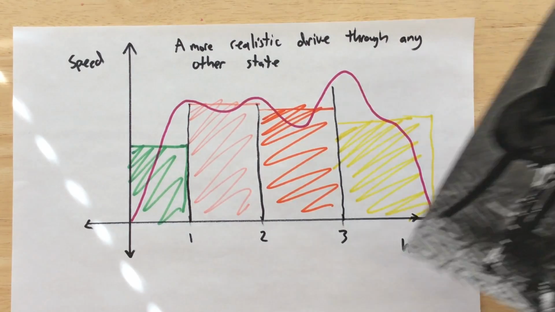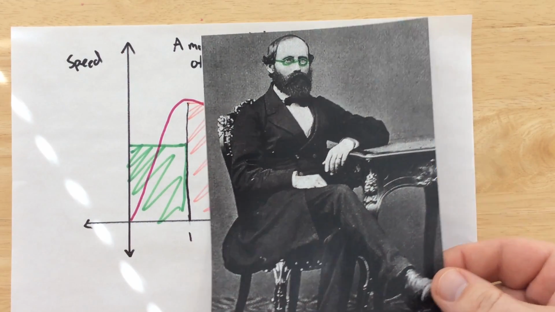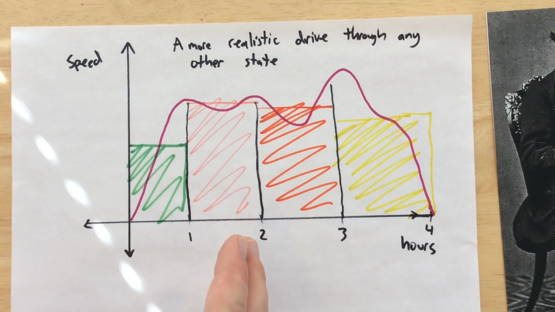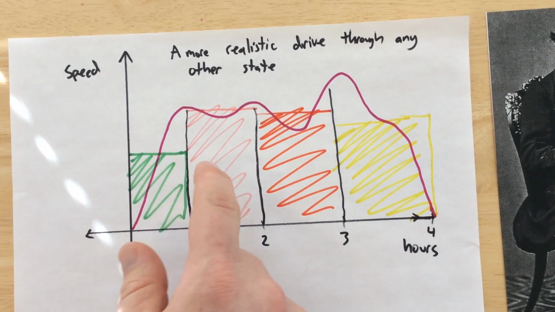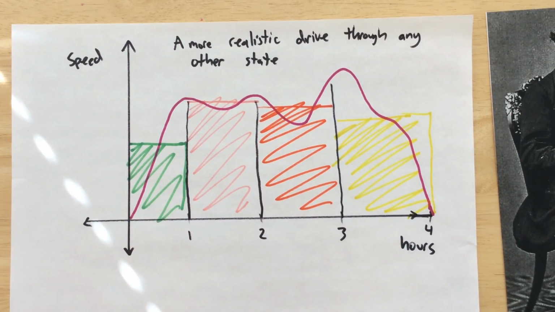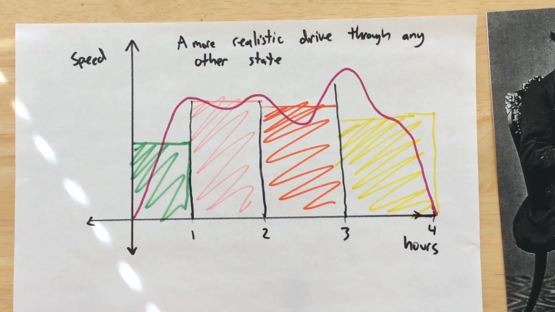So this guy Bernard Riemann thought, well, if I can split it up into rectangles, then even though I'm not getting the exact area here, if I found the area of these green, pink, orange, and yellow rectangles, that would give me a pretty good idea of the area under the curve. And if I used more and more rectangles, then I would get a more and more accurate answer. And next week, we'll talk about what it means if we were to use an infinite amount of rectangles.